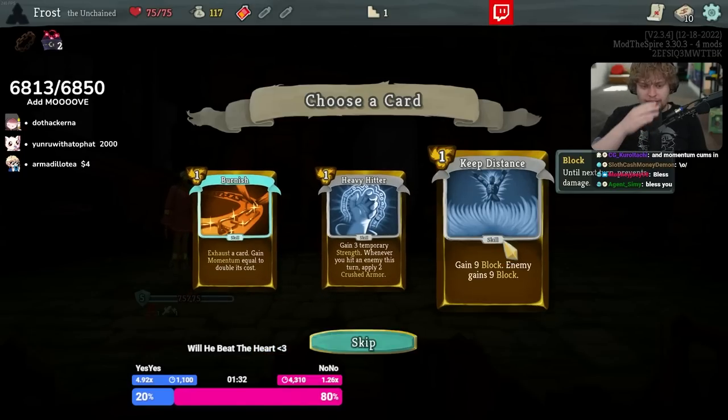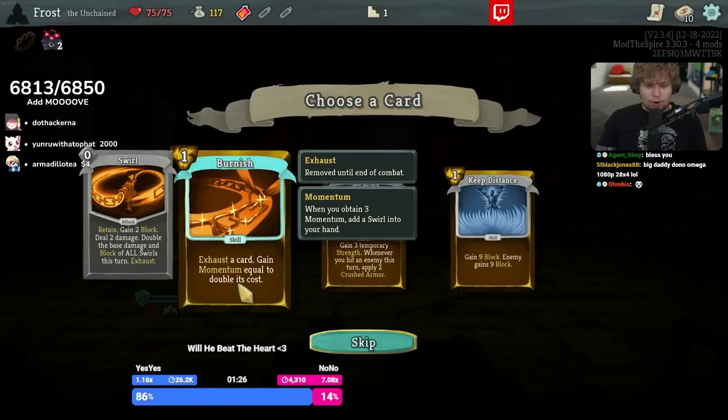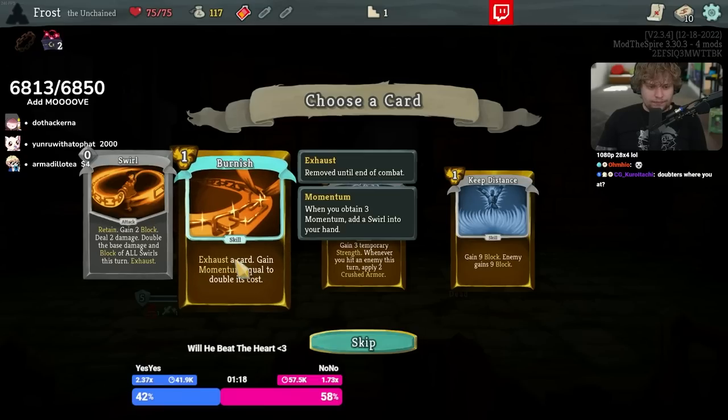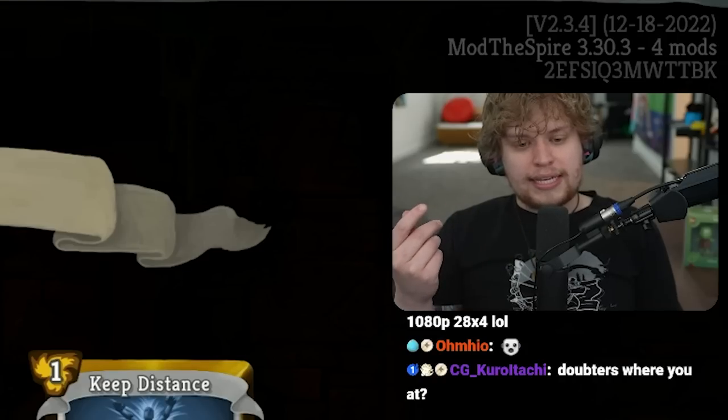And so then if you would combo that with a keep your distance, burnish. Exhaust a card and gain momentum equal to double its cost. Momentum. When you obtain 3 momentum, add a swirl to your hand. Swirl retains. Gains 2 block and deal 2 damage. Double the base damage and block of all swirls this turn. So you just want to like keep a bunch of swirlies.